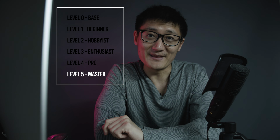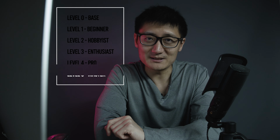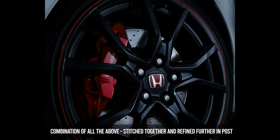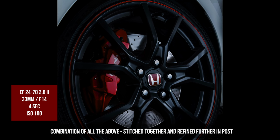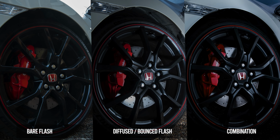Level 5, that is the mastery of light. If you shoot brochures for a living, I don't think you need this tutorial. But for those of you who think they're missing out on some big trade secrets, the next level is simply a combination of all of the above. This is a combination of a bit of bounce, light painting, and selective exposures combined. And that's what mastery of light is all about. Not being constrained to any one formula or technique, but being open to using any and all of them.